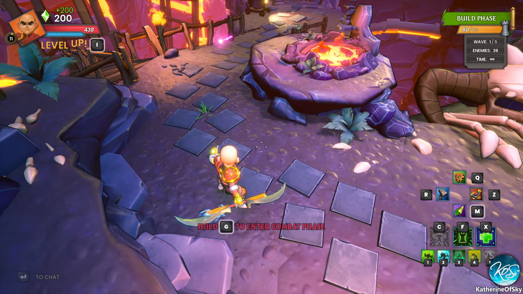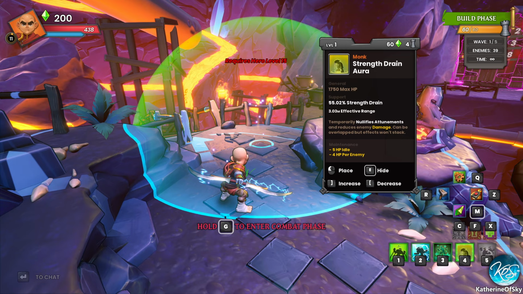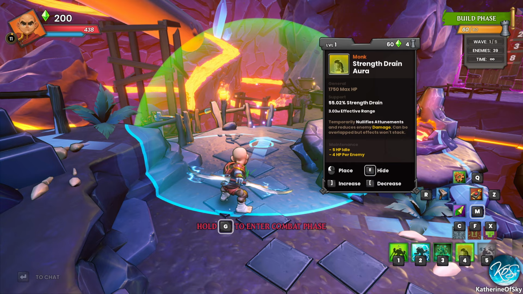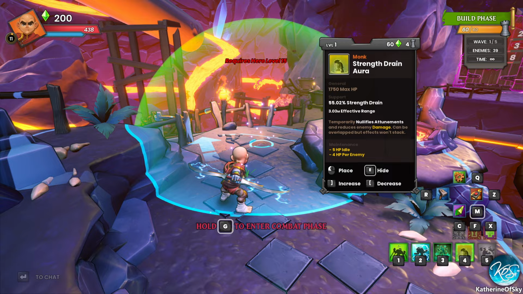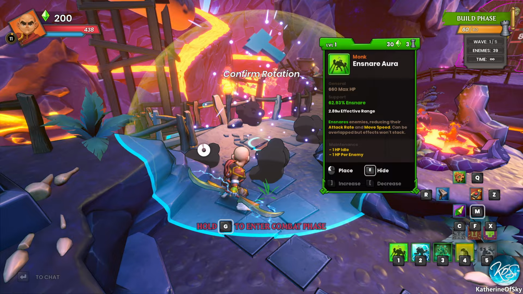Basically, all the heroes on the deck are earning XP as I am putting them down. So, let's see. What did we get? 4 is a new... Strength drain. Oh, these are nice. So this basically reduces enemy damage and nullifies attunements. I don't remember why we use these, but we use them quite often as I recall. What is 5? We can't see 5. Anyway, what we're gonna do is, do we have enough to put down electric and ensnare? Yes, we certainly do. Beautiful.